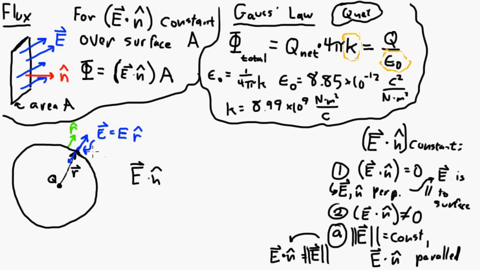Okay, and we already said that the E vector is going to be this scalar E times R hat. So I'm going to say this is E times R hat dot n hat. Since this guy is a scalar, we can actually say it this way: E times R hat dot n hat. Okay, so now which way is R hat pointing? Well, here's our R hat vector. Actually, we know that. Which way is n hat pointing on the surface of the sphere?